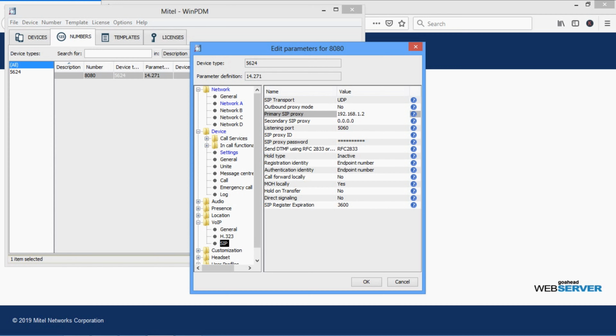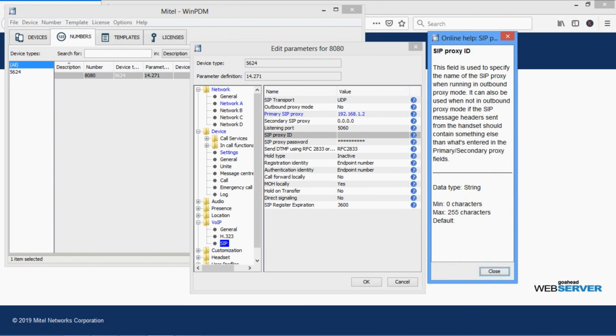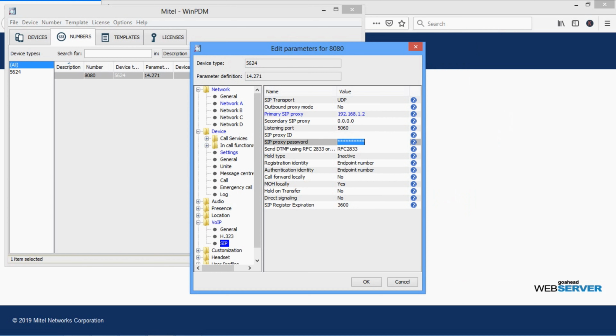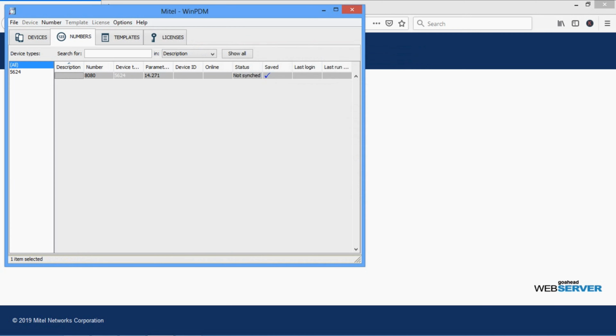Then SIP proxy ID. We put our password, which we also said is 8080 here. Then we say OK.